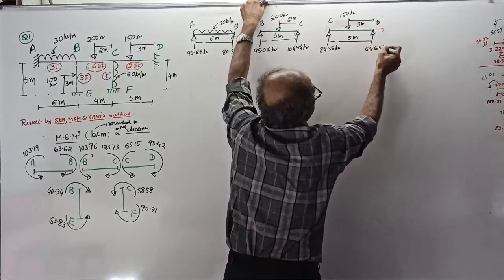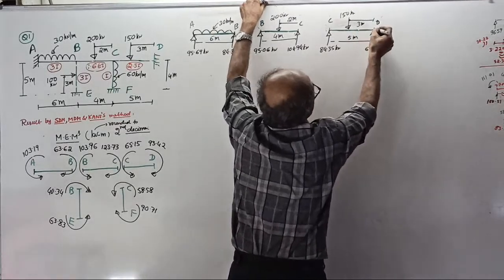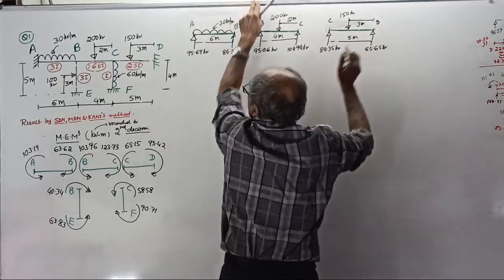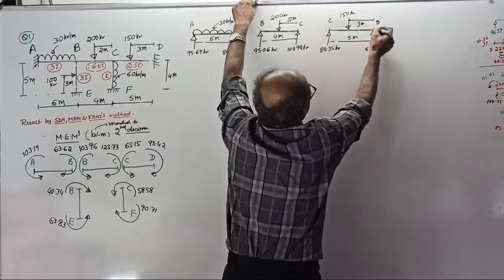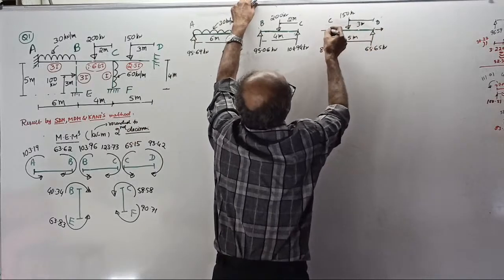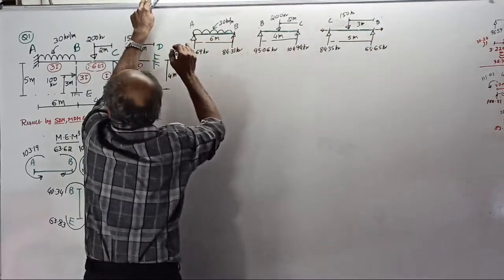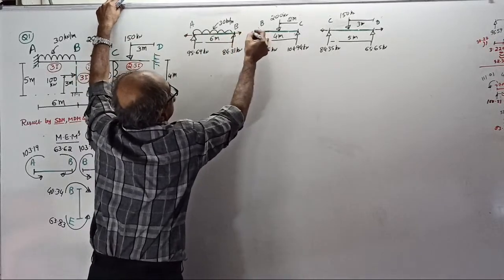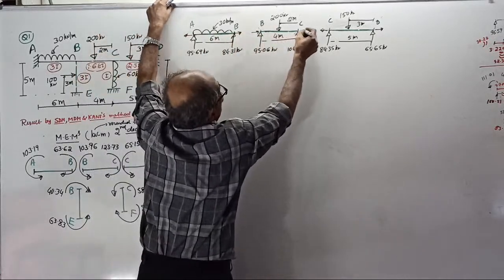65.65 kilonewton. And this member, I am so sure, when you apply load here, this will be in tension. When you apply load this way, this will be in tension. This also will be in tension. I am so sure, you don't bother. Whereas this will be in compression. You don't require it. Okay.